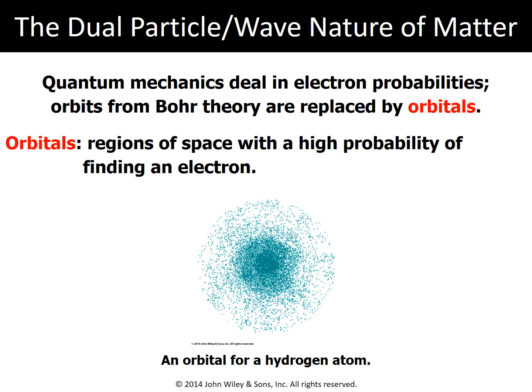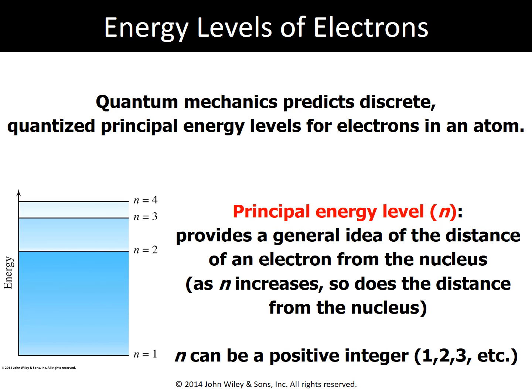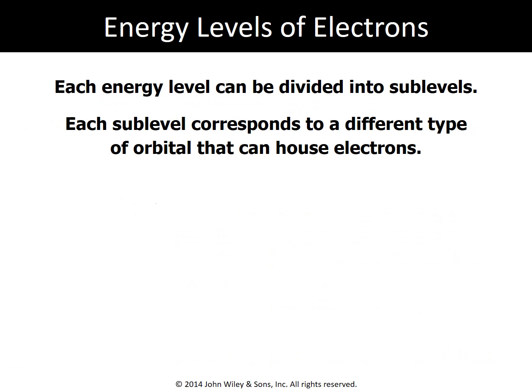Why it's important in chemistry to keep track of these is that certain amounts of electrons can fit in each orbital, and since we know how important electrons are to reactivity and to bonding, we need to know how many are in each. So we're going to focus on having 4 energy levels of orbitals. You'll need to know exactly how many electrons are found in each energy level, and we'll get to the numbers in a second. But just to show you a little bit of information about them, we're going to go through here.